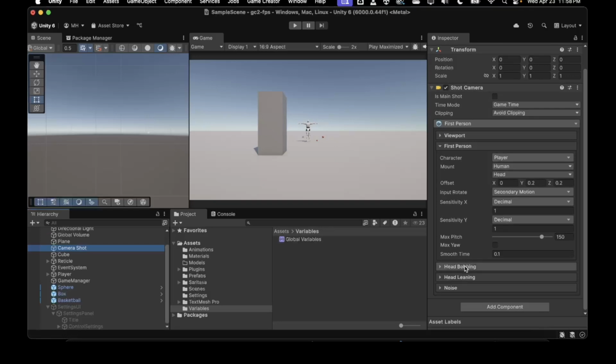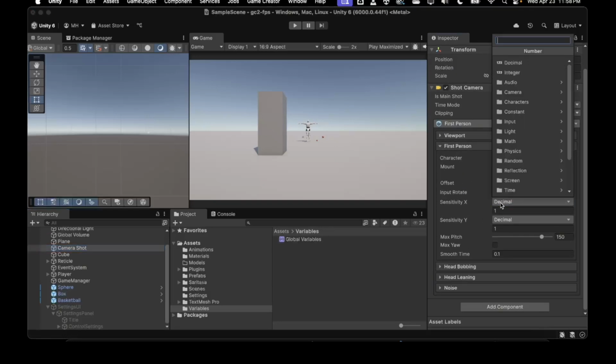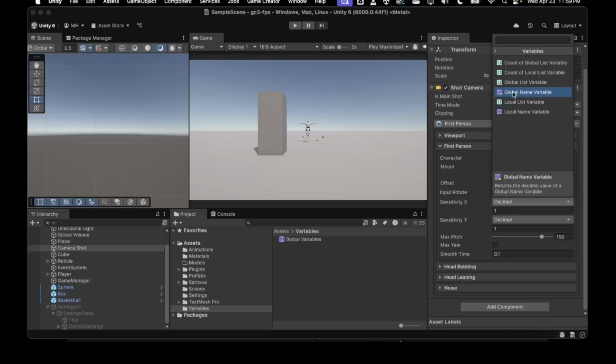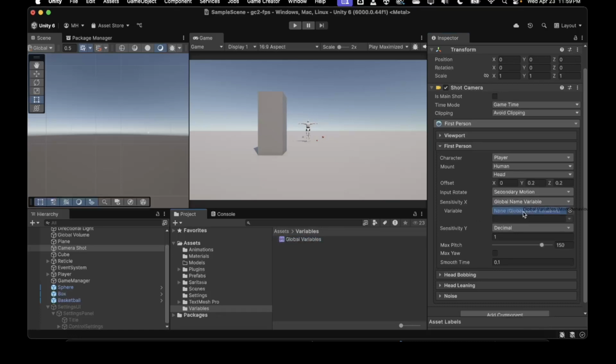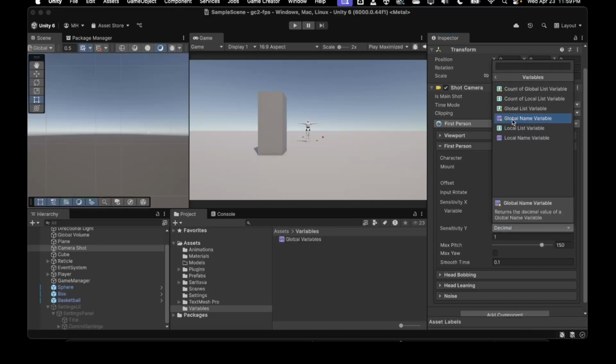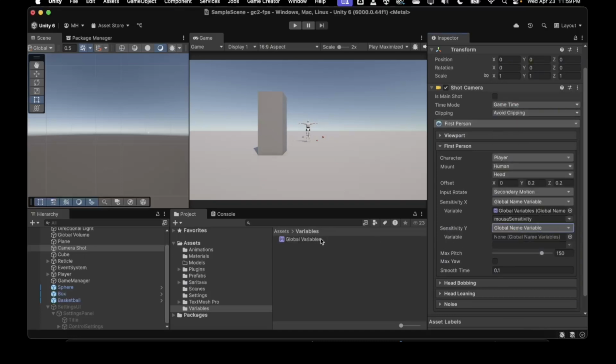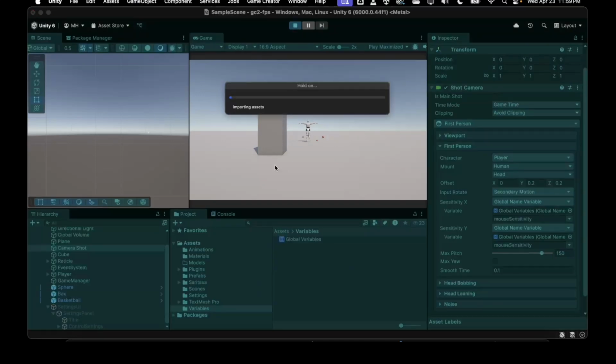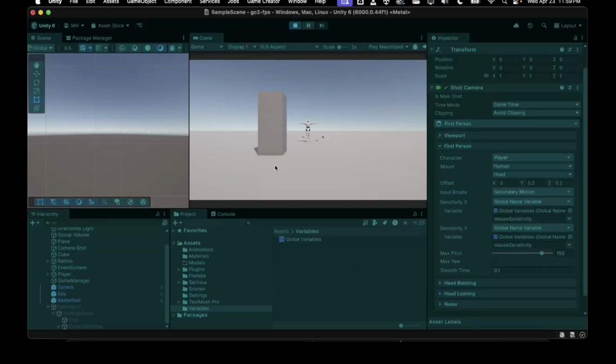So what we can do here is change the sensitivity to the variable mouse sensitivity, and the Y sensitivity as well, because we were using the same value on both. Okay, so that's all we should need for that.